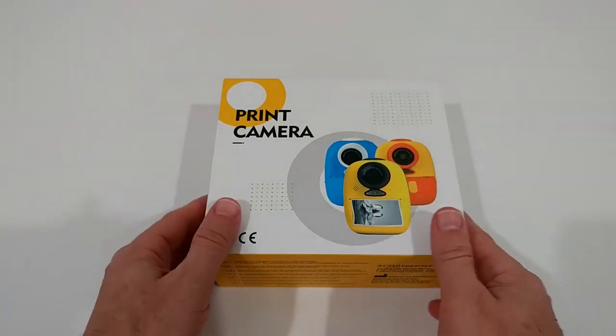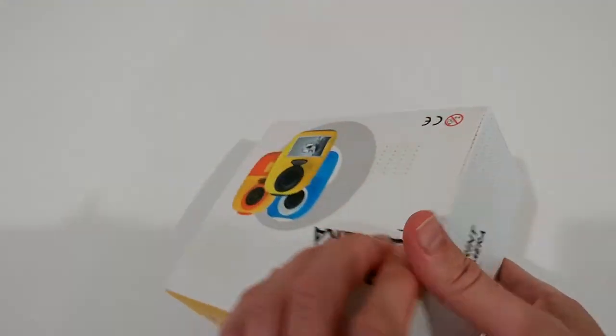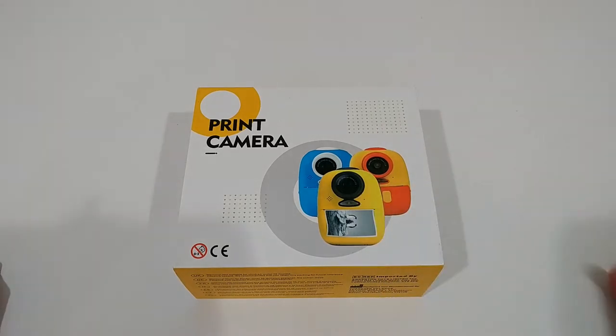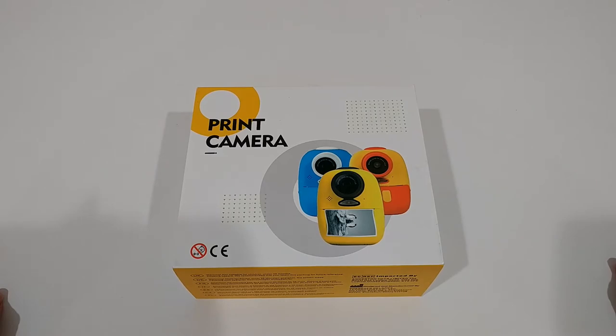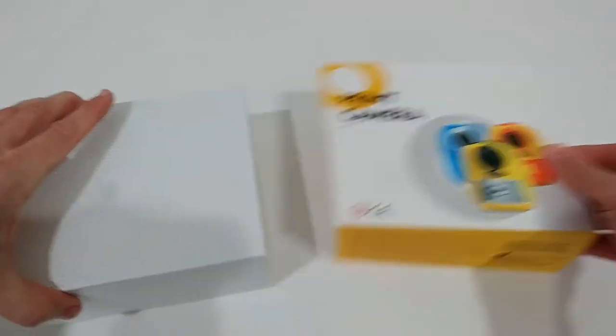I think this is the yellow, and we see on the box the model type D10, and this has been around for about 1 year as far as I've been able to see, but for me it's pretty new one and a very interesting concept. I've never seen this thing here. Small, nice camera for children or teenagers, coming with, as far as I know, thermal paper, so you don't need any difficult installation, no ink cartridges or so, definitely suitable for children.